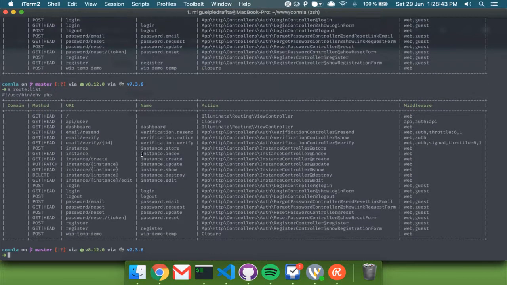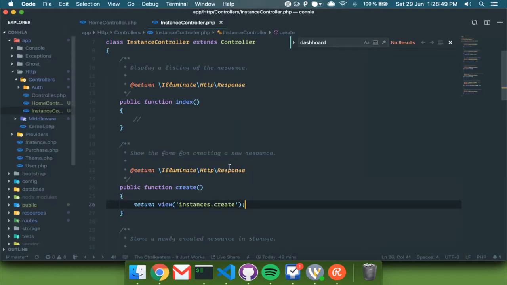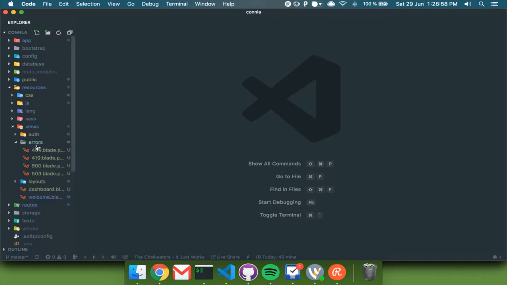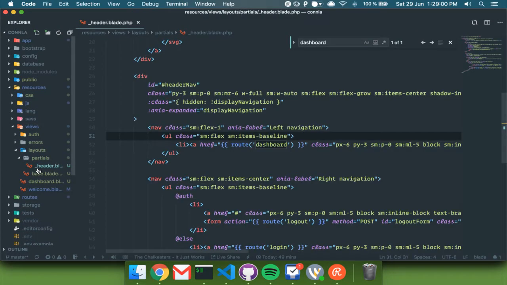So we have all this instance store, so we need to go to the instance create route. I'm going to add it to the navigation because I imagine this imaginary user who likes bad UI and is using this version wants to access that.